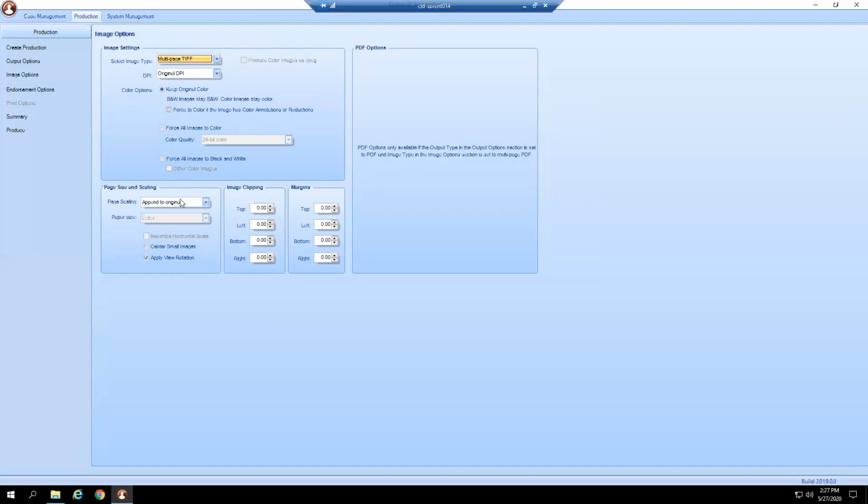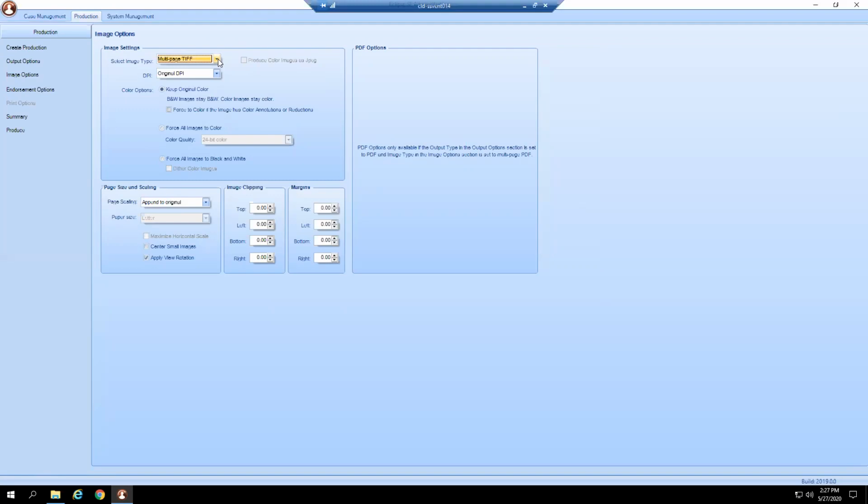So single page, does that mean like, say if there's the ones that have like the families where it's like 0.001, 0.002, if you do a single, that means it's going to have a page for each, right? Yes. And then if it's multi-page, it's going to combine them into one file. Just one file per document or one file per page. Got it.